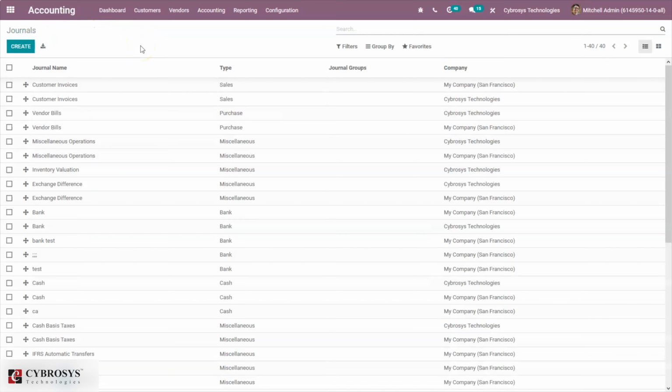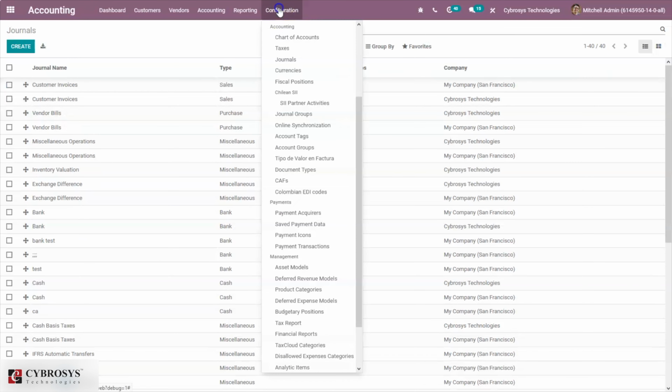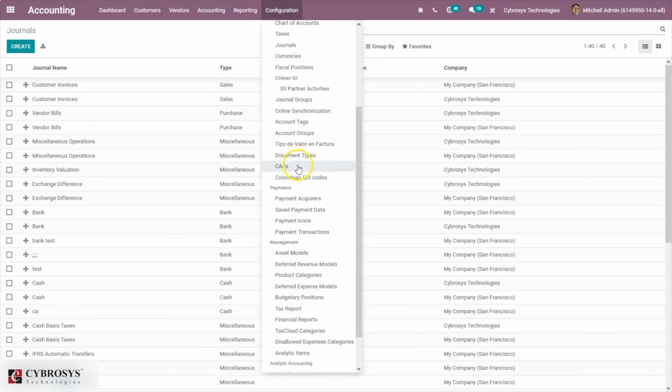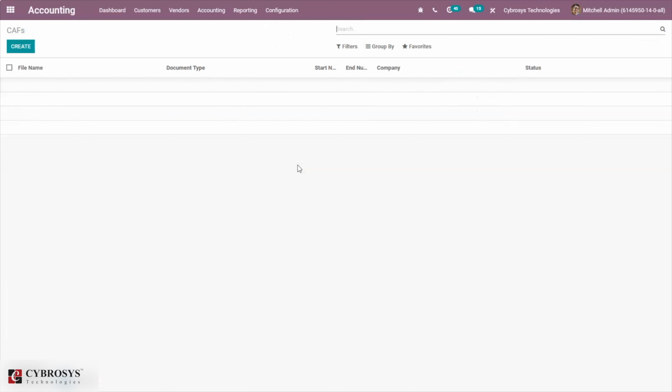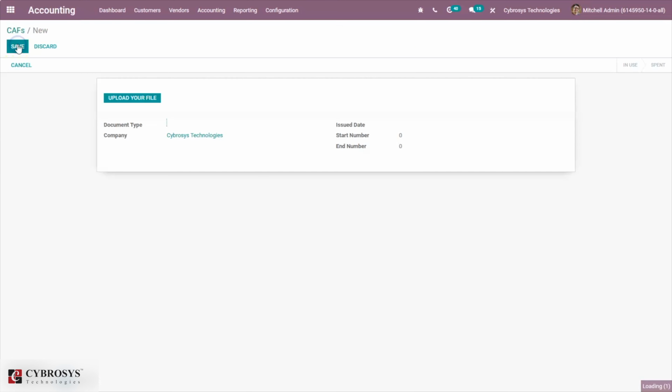Next comes CAF file, that is here. You can configure CAFs, folio authorization code. So this is a file which the SII submits to the issuer with a folio or sequence approved for electronic invoice documents.